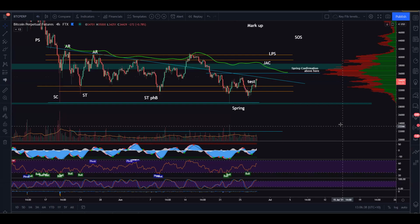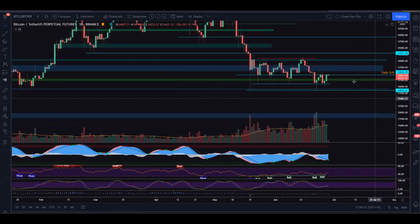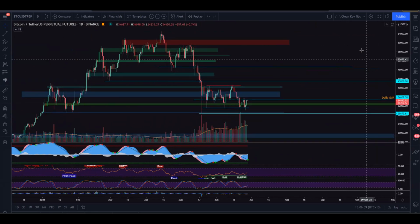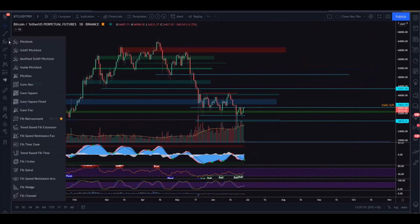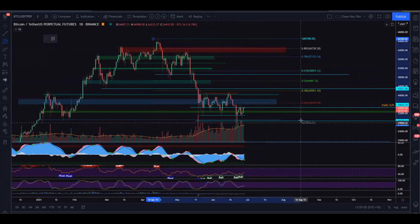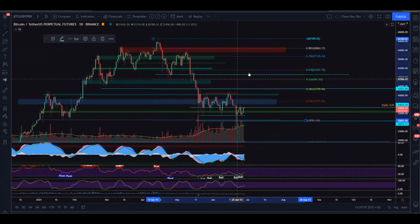I'd be surprised if we did end up wrapping up this market sort of halfway through the bull market, but anything can happen. We need to stay vigilant and watch out for that 50k area where we've got a lot of resistance. As you can see, I've got it marked out through here, the previous range lows, and also what Troy was showing before with the Fibonacci level, right? So that is definitely the main area to watch if we do get a strong bounce here.